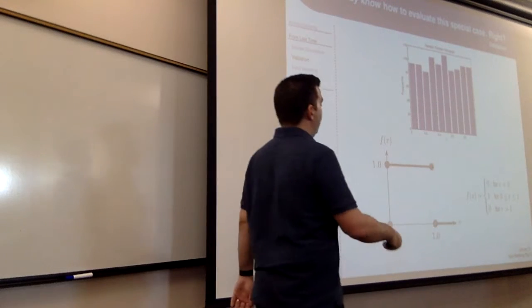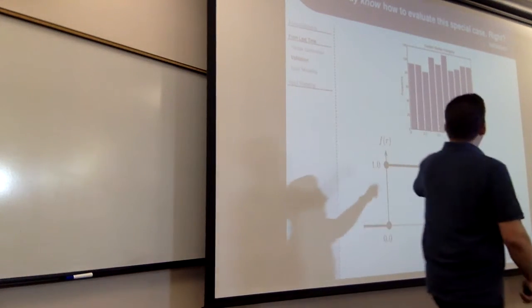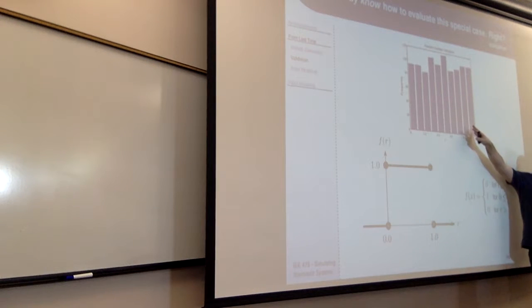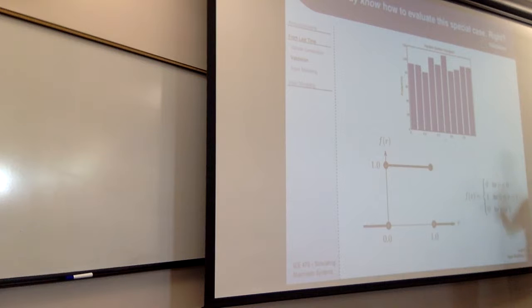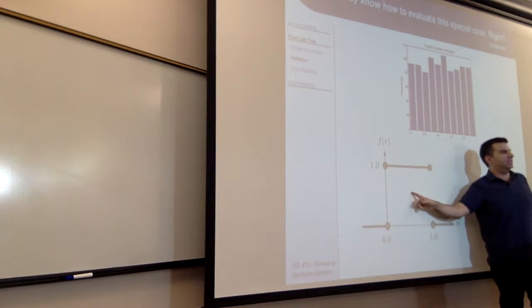And the thing is, already we kind of know how to do that. We've done this before the midterm, but we did it for this special case. These are uniformly distributed random numbers between 0 and 1, and we used the Kolmogorov-Smirnov test and the chi-squared test to check whether these were sufficiently uniformly distributed. So we were basically saying, are these data consistent with this hypothesis?